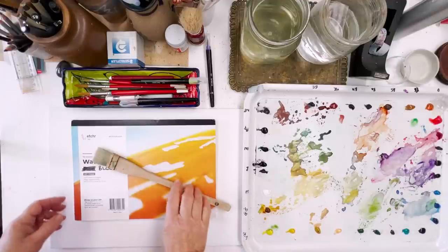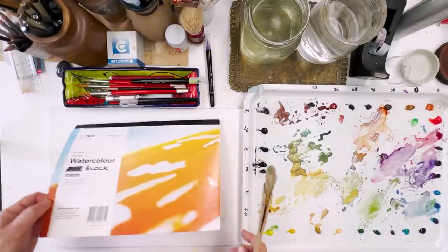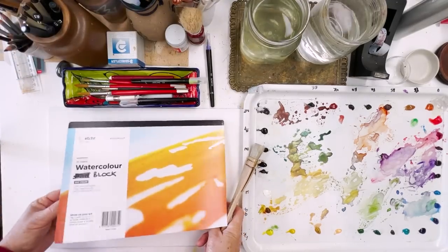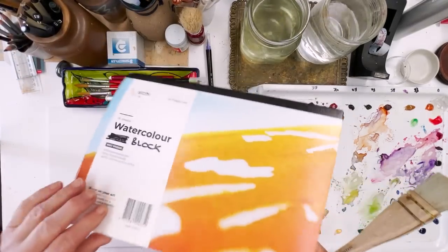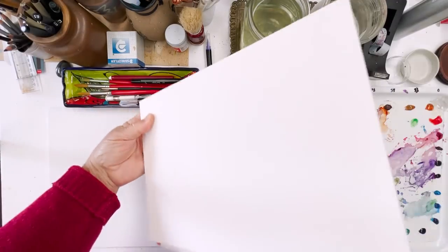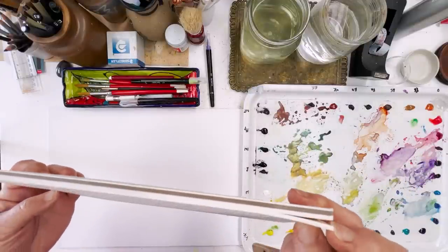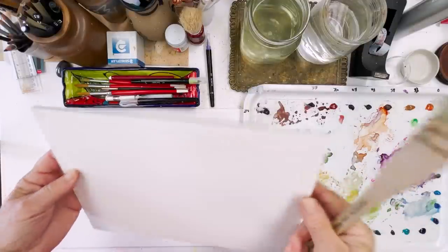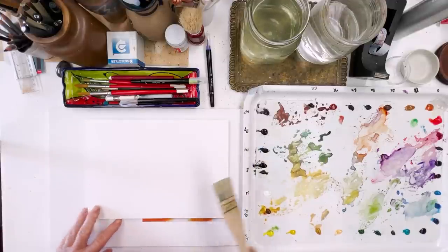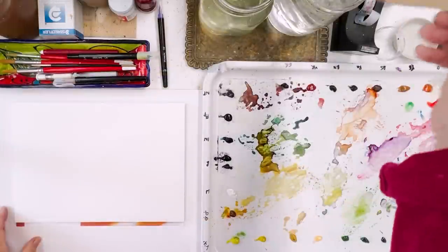Hi everyone, today I'm going to do an autumn pattern, embellished watercolour, and I'm going to be using this Etchr watercolour block, which is glued all the way around. I've talked about this before, but it's got glue all the way around the pages. They're all stuck together, with the exception of one small point there where you can separate them when you're done. And the reason why I've chosen this is because I'm going to do a wet background and I don't want the paper to cockle while I'm doing that.